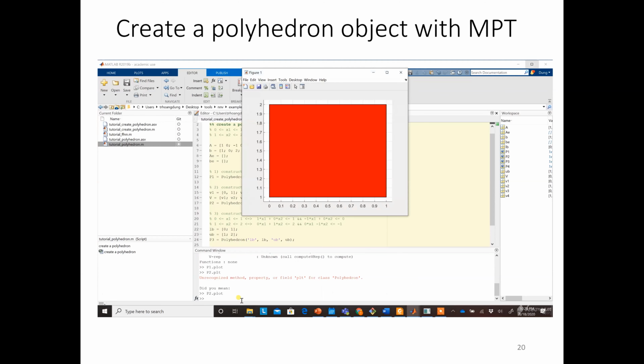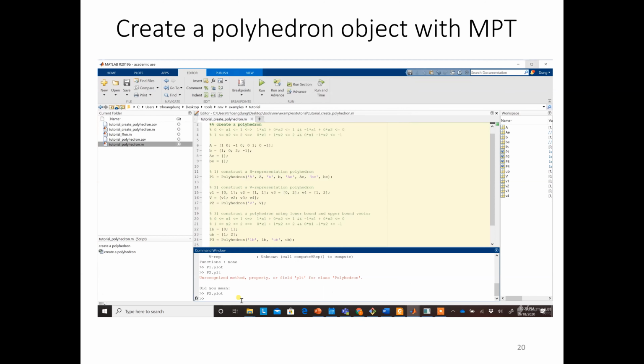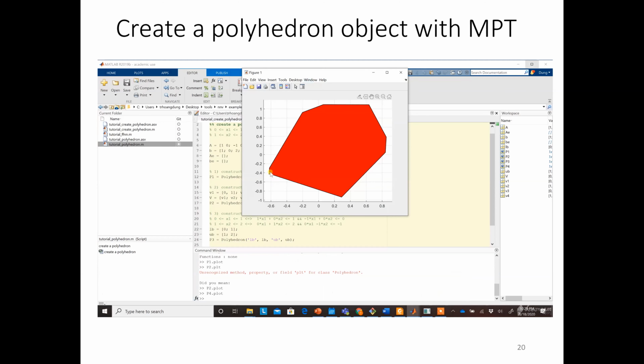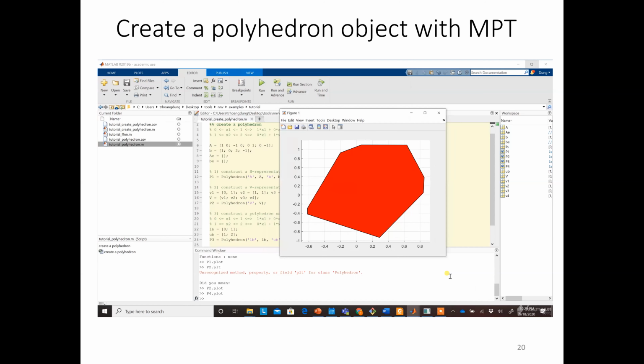So it's also the box you see, and you can check the default plot, which is the random one. So you can see it's a random 2-dimensional polyhedron like this. Okay, so that's how we can use the polyhedron class to construct a polyhedron object in MPT Toolbox.